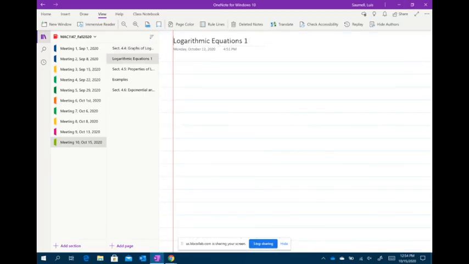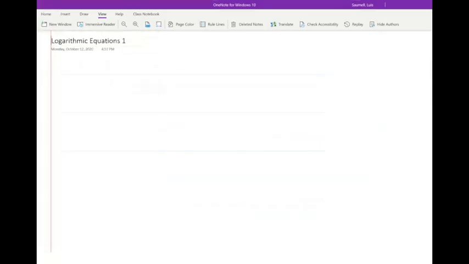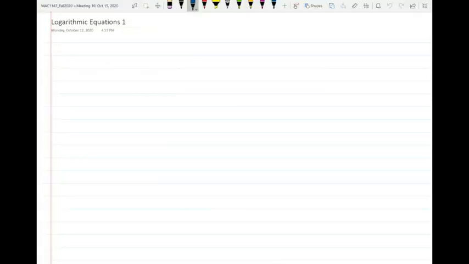Now that we know the geometric properties, let's talk a little bit about the algebraic consequences, algebraic properties, and the natural thing to start with is logarithmic equations. So this is part one, examples, and we're going to study the properties, and we're going to look at more complicated examples. Okay, so that's the idea.